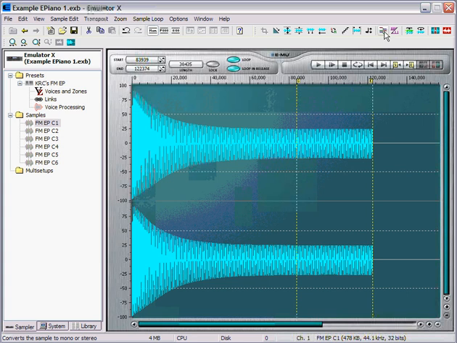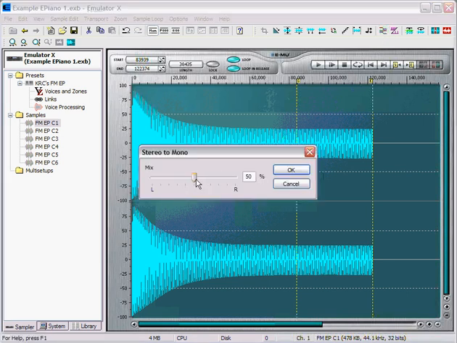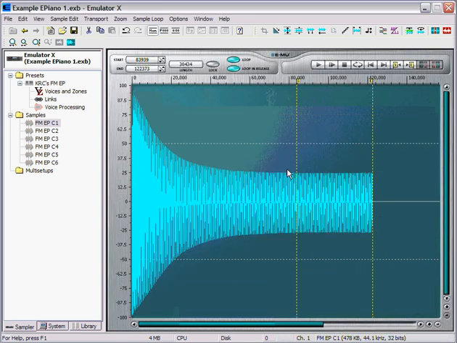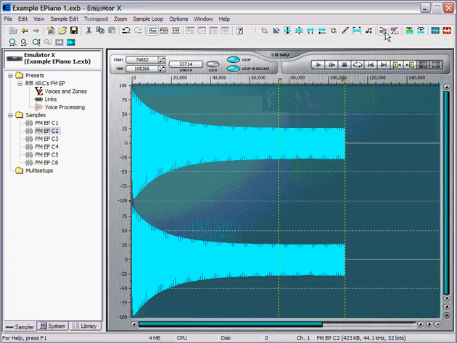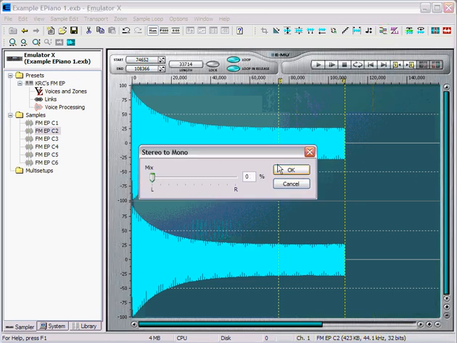All I have to do is click this, and I get a window that lets me mix the samples into mono. Both channels are the same, so I'm just going to select 100% of the left channel. I move the slider all the way to the left and click OK. And now I've got a monophonic sample. I'll do that for each of the samples.